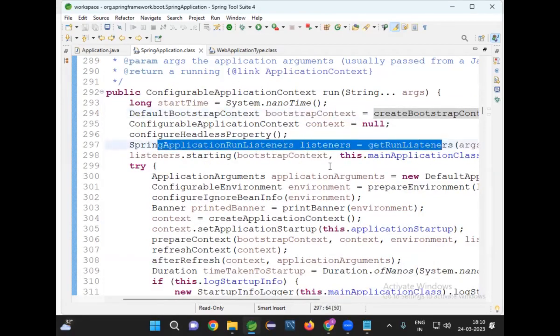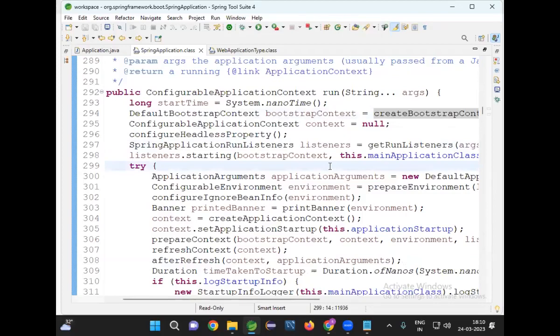After loading that bootstrap context, it is going to load the listeners which are required for our application. Listener means when some action is performed, it will listen to that event and perform some other operation. Suppose if the application started, start the Tomcat server. That is one listener. When the application started, create the connection pool. That is one listener. When the application started, generate a password for security. That is a listener, right? So like this, several initializer classes and several listeners are available, and those are started by our run method.